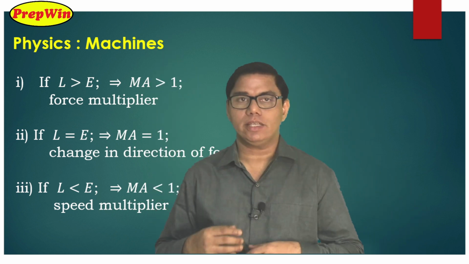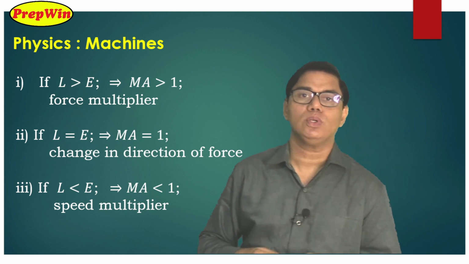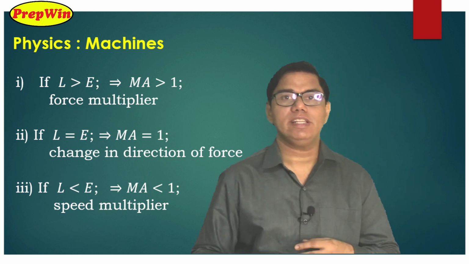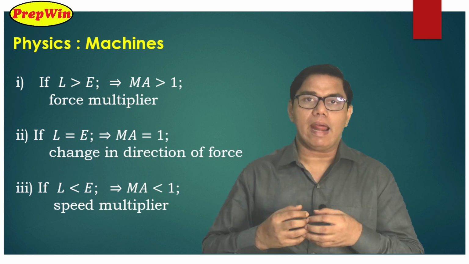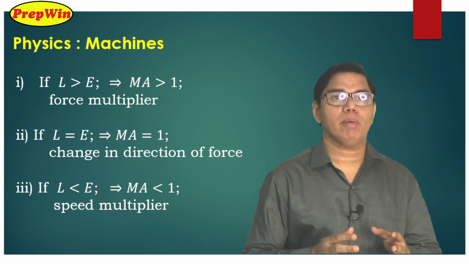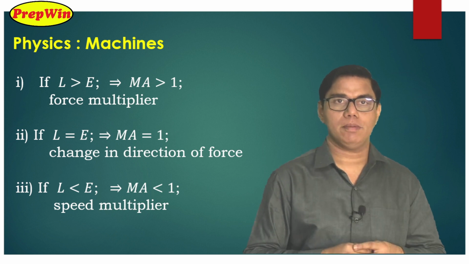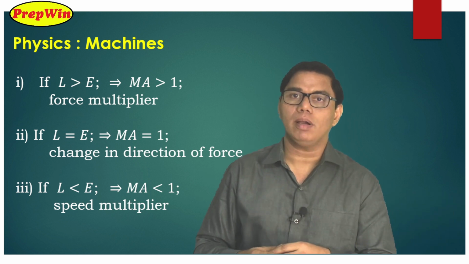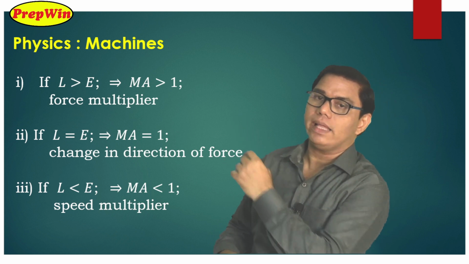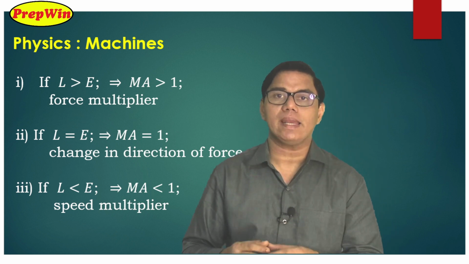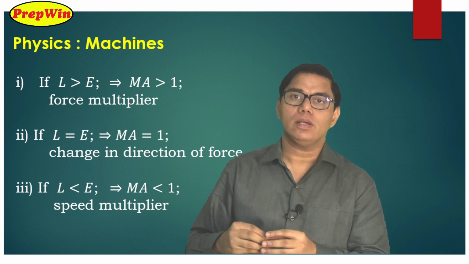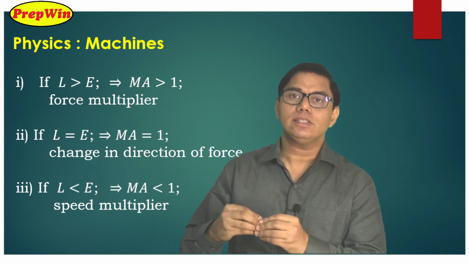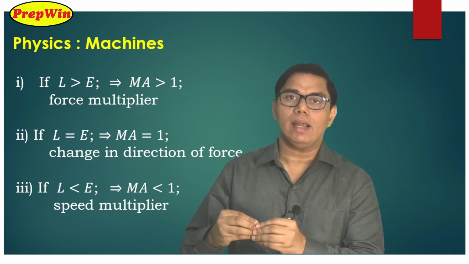So in uses of physics, we have seen how simple machines can be used as a force multiplier, as a speed multiplier, or to change the direction of the application of force. So try to understand this. What do we understand by a machine which multiplies the force, or a force multiplier? That means we apply less force and we move a greater load. So a force multiplier is a machine in which load is greater than the effort. Now try to recall the formula of mechanical advantage. It is load upon effort. So load, the numerator, is a greater value and effort, the denominator, is a smaller value. So mechanical advantage is greater than 1.